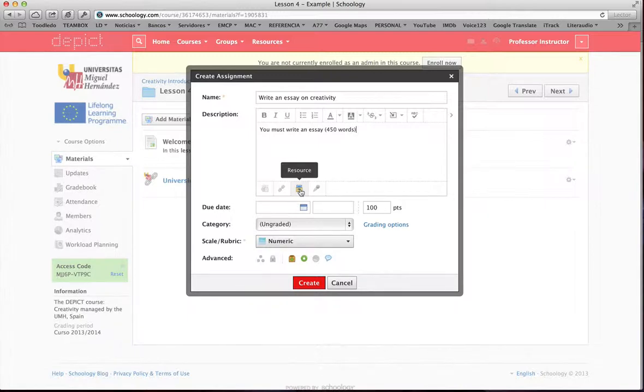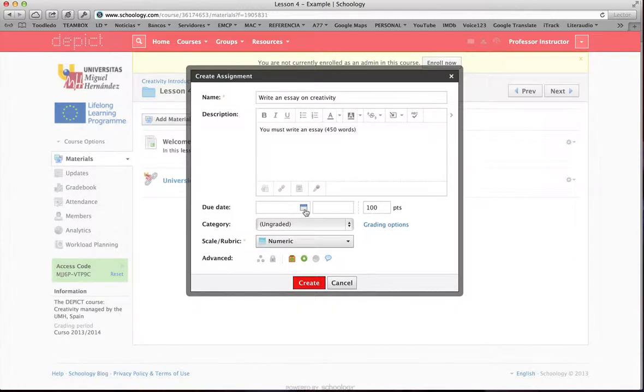The resource pool, which you can find here actually in the resources tab, it's a whole pool of resources, all kind of activities that the other colleagues at the institution may have left available for you. So it's a kind of repository with all kinds of materials which can be shared by different faculties or by different groups of teachers. And here we can add an audio or video recording as well.